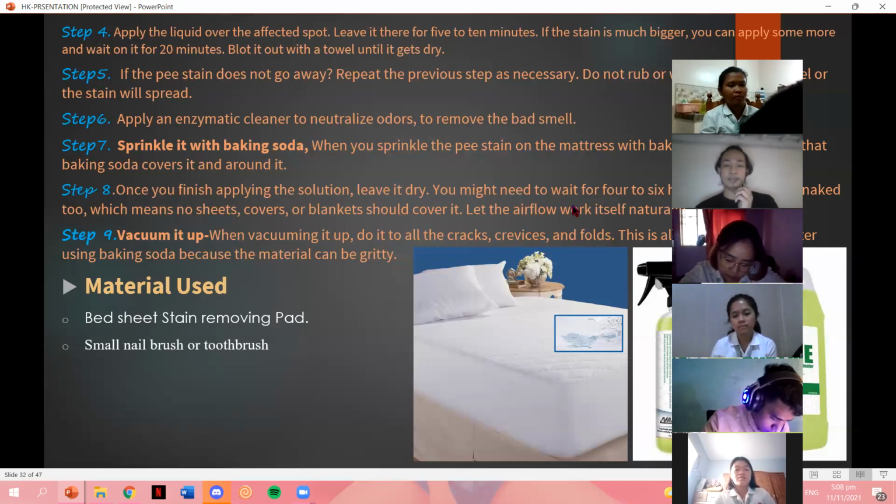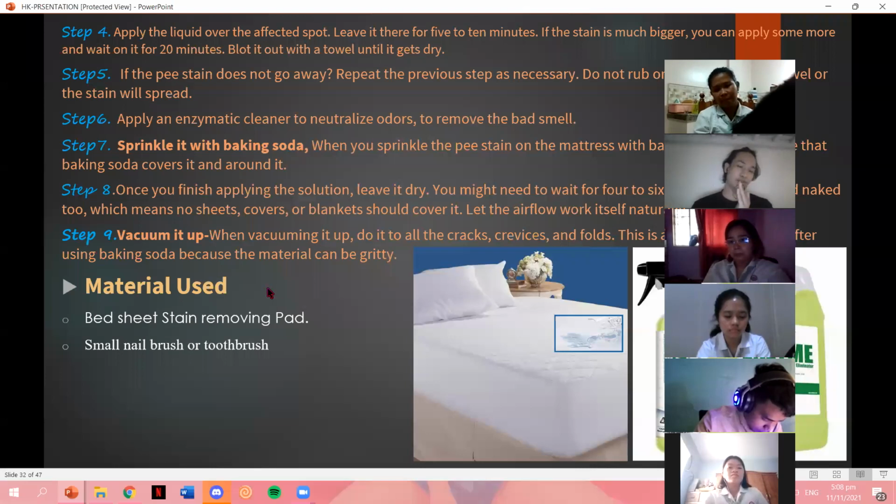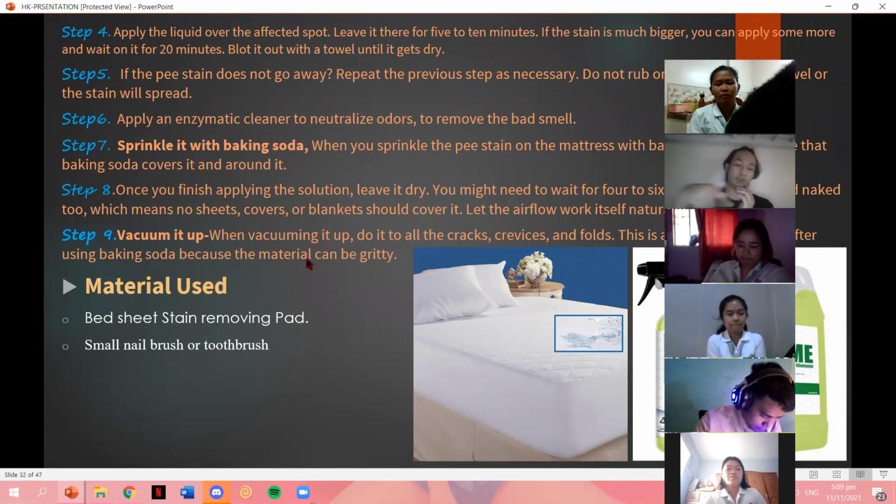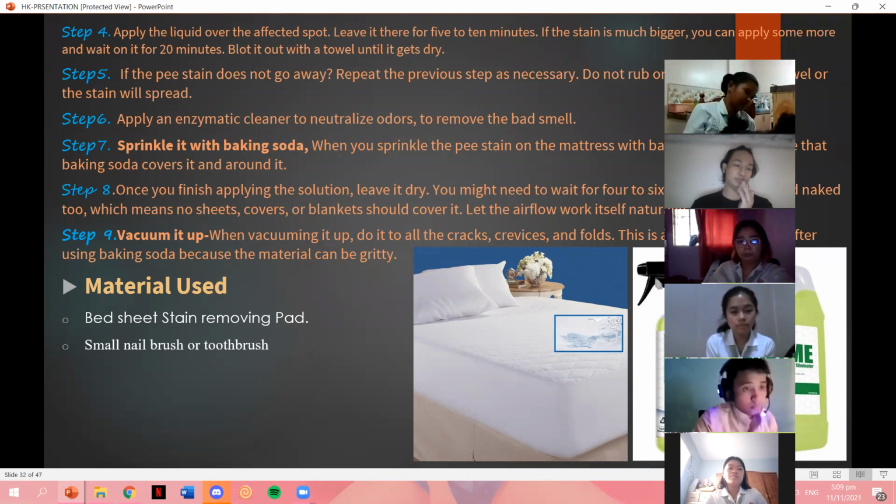So, and para yung airflow niya, para lumabas yung kung ano man yung bad odor. Step 9, vacuum. Ayun nga, pagtapos nun, siyempre medyo basa-basa pa siya, may konting basa pa yan kahit papaano. So, pwede mo siyang i-vacuum, vacuum pump, para kung ano man yung mga dumi or basa. So, matutuyo din naman yun.